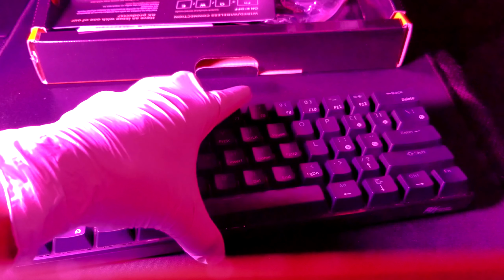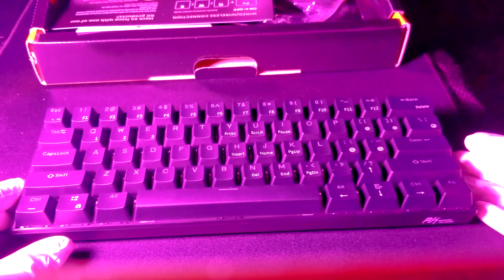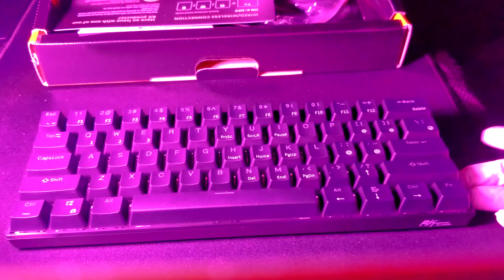Now if you do know anything about this keyboard, I've seen most people get the white version of it. I decided to go with the black version. Since you can see, my setup is mostly black, so I'm not really into the whole white peripherals thing, but, you know.